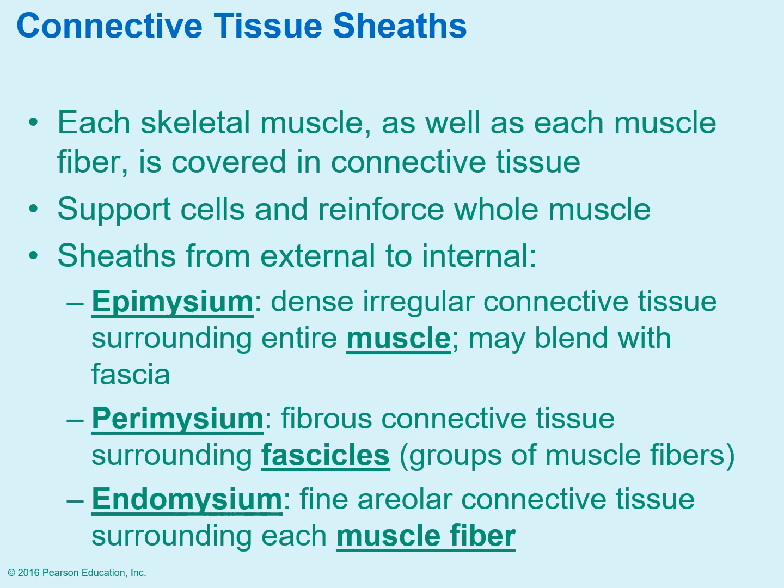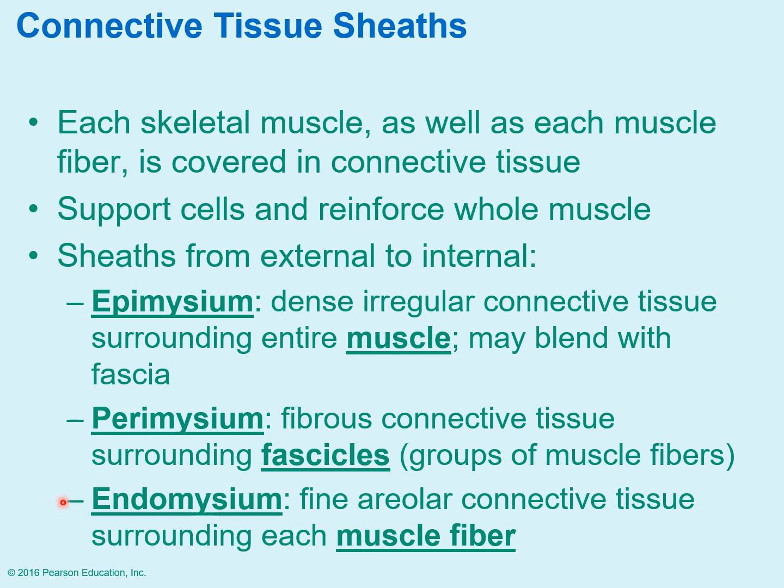As I said, connective tissue is going to be involved because you have these different layers of sheaths or coverings around the muscle. What are they there for? Well, they help to support the cells. They help to reinforce the entire muscle. There are three different layers: the epimysium, perimysium, and endomysium. Some of these prefixes may look kind of familiar to you, like the epi, the peri, and the endo. When you see these, and you're going to see them again with the nervous system, epi is always going to be the outermost, peri is the middle, and endo is the innermost one.